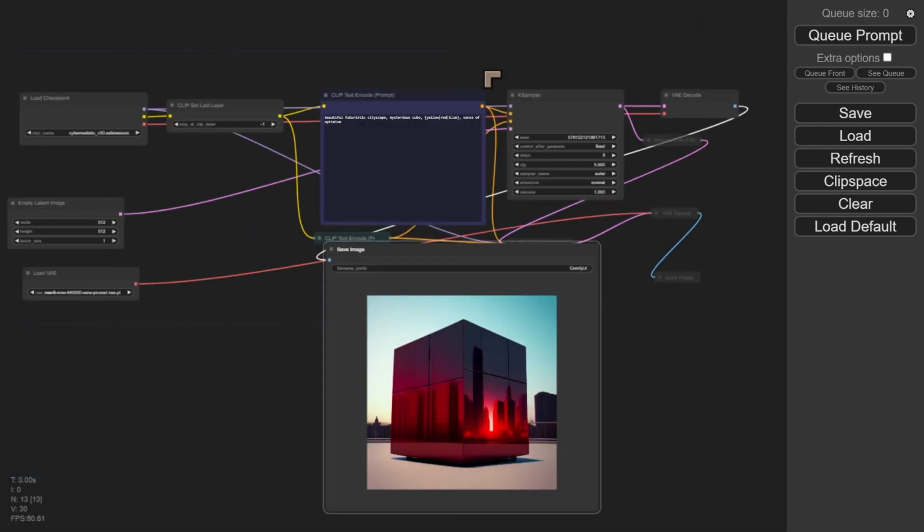Now that's something which might be helpful sometimes when you just want to have that one little thing that changes inside a prompt to see what impact that little change has. It doesn't have to be color, it could be anything, could be man, woman, child. I think it works best when they're very closely related concepts.